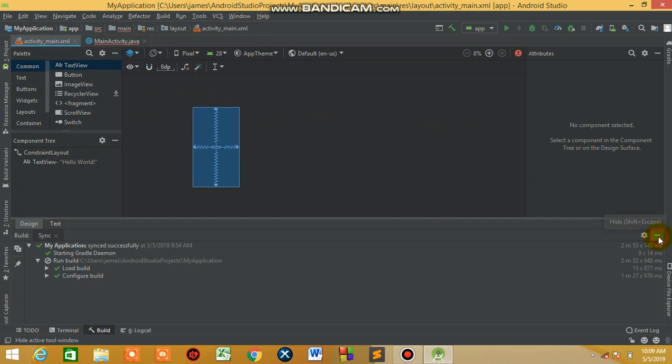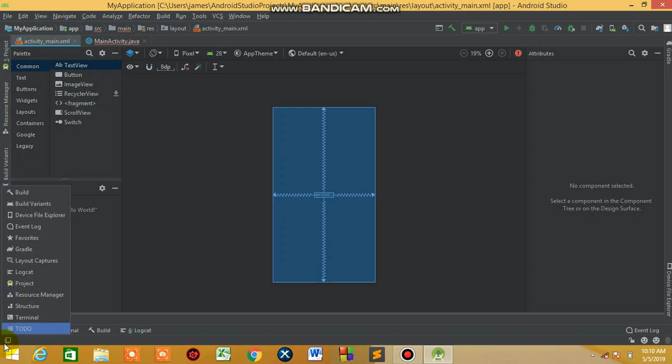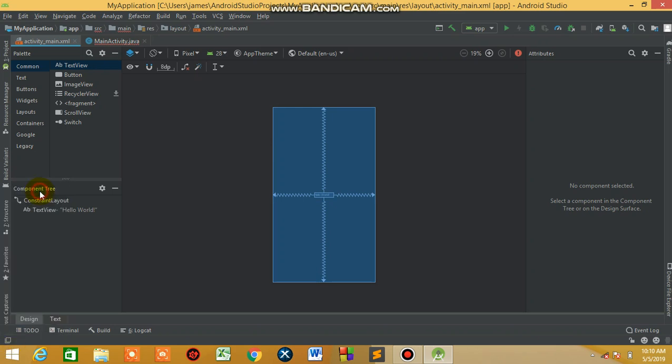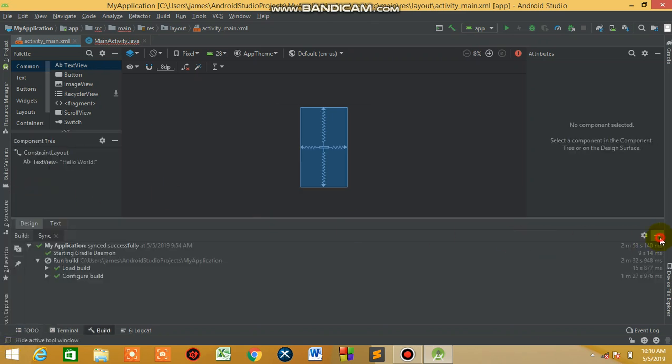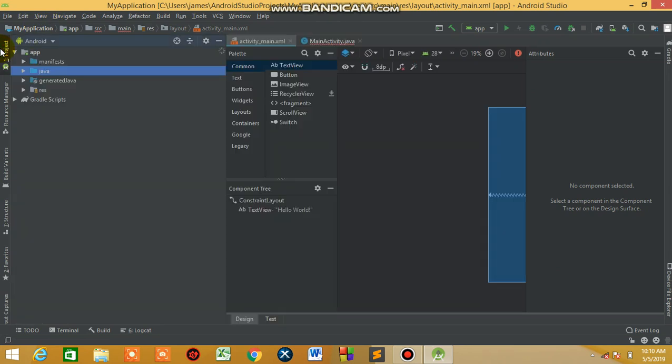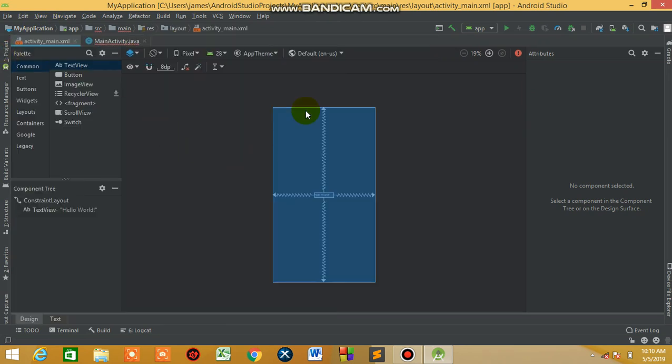How you can get other stuff, you can get that one from here, build, and you can get that. You can also get this one we close from here, and now we are having a little large blueprint that we can see.